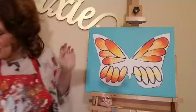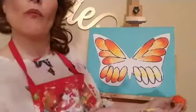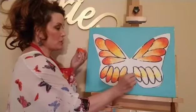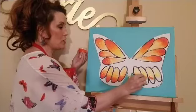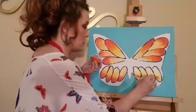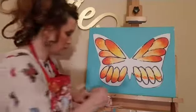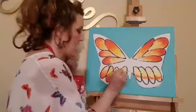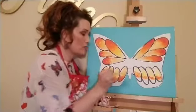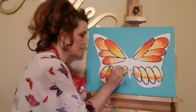Now I have to do my orange. Who's beating me? I'm almost done. Okay. Orange, orange, orange, orange. Oh! Okay, there's no orange on the last one. Clean my paintbrush. Now I push up. Up, up, up, running out. Oh, not running out. Less paint.